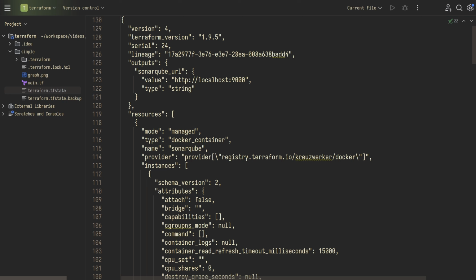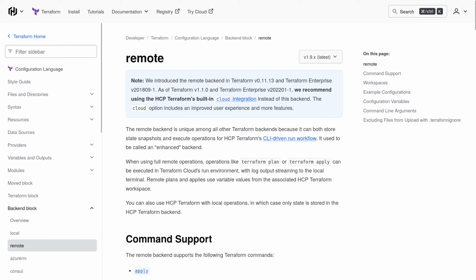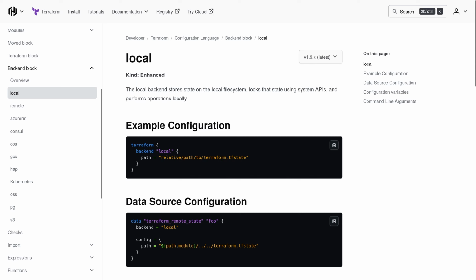You want to use something called a backend, a remote backend in this case. In this case, we're using the local backend, which is just setting up this file. But what we can do is introduce a different backend. If you come to the Terraform docs and look at the backend blocks, you can see we've got a bunch of different options. Right now, the default one that we're using is local. So you could use any of these remote ones as well.